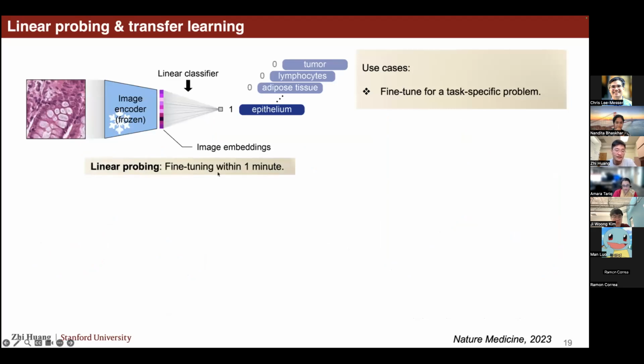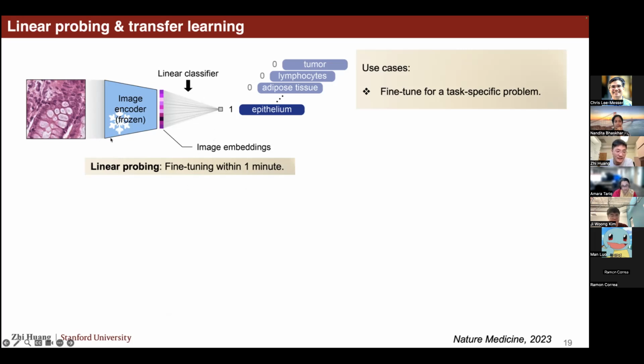The first type is linear probing. Essentially, we add a linear classifier on top of the image encoder, with the image encoder entirely remaining frozen or untrained. And we only train the last hidden layer, the linear classifier. It is very useful because you can easily fine-tune and fit into a target dataset within only a minute, right?